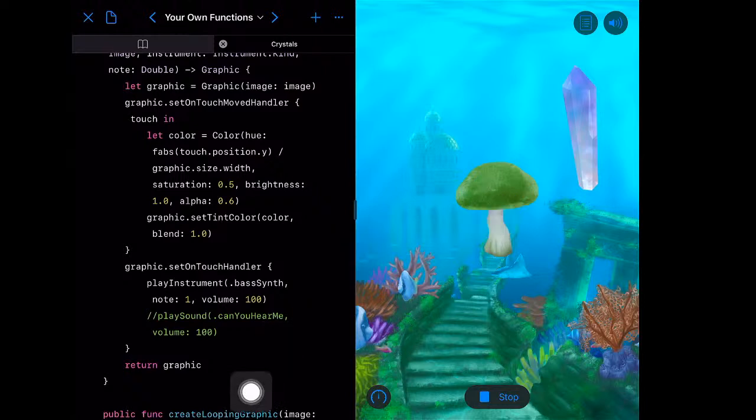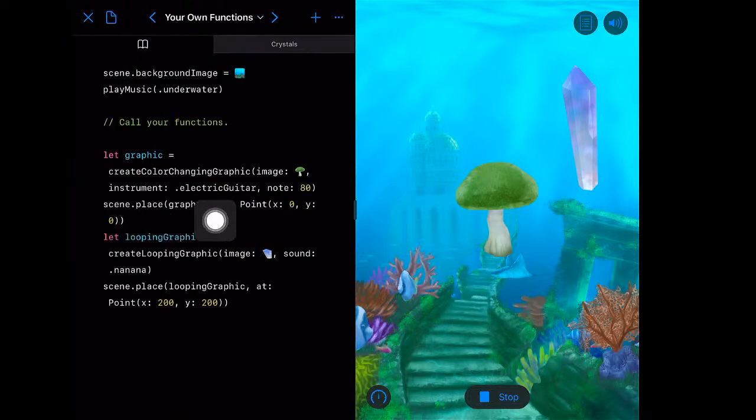The looping graphic that I created is here. We'll tap on main to see that. So here's our green mushroom, and we use the create color changing graphic function that we wrote in crystals. And then the looping graphic is this one here that we created with our create looping graphic function.